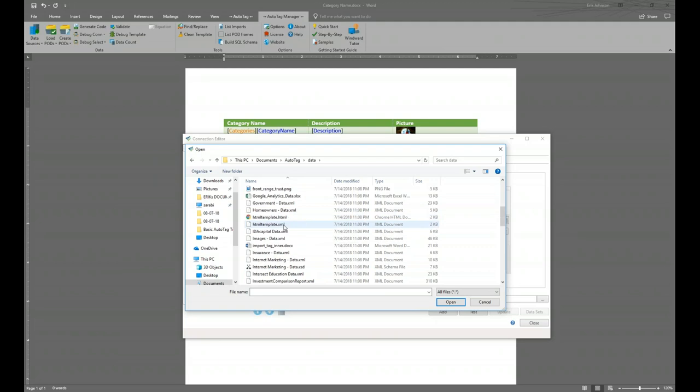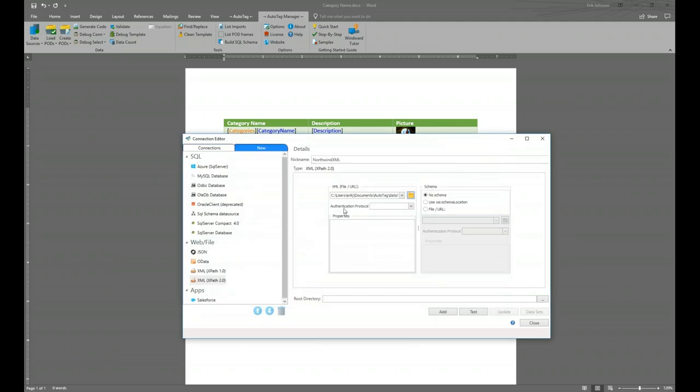Since we want to connect to the Northwind, I'm going to scroll down and choose the Northwind database. Okay, once selected, I can add a protocol if I wanted to. I could add a schema as well. I don't need that right now, so let's go ahead and test it to see whether or not I can connect to the database. Yes, it says data source test succeeded. It's on my hard drive, so yep, I can connect. Now let's go ahead and add this connection.